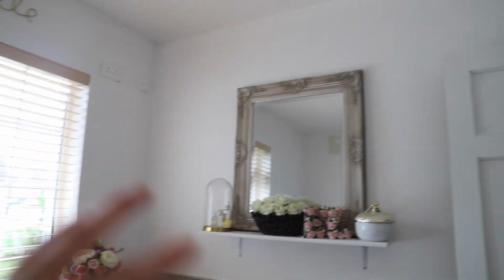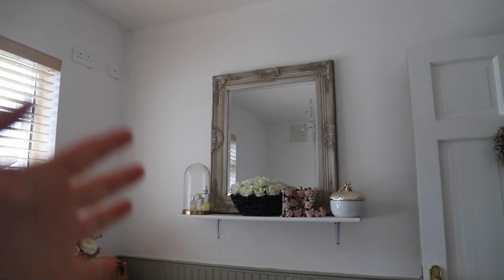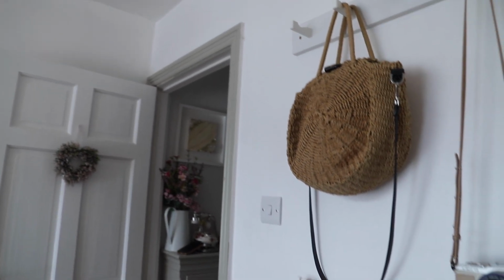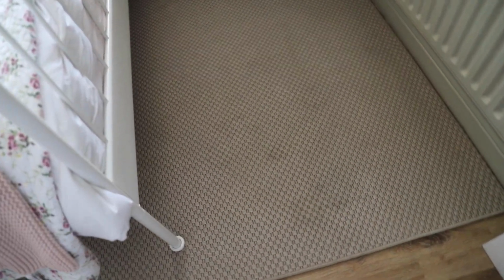Let's not disturb. Now, what I want to do is add something to the walls, and I'm going to do a patterned paint roller instead of wallpaper. The patterned paint roller is cheaper, and if I don't like it, I can just paint over it. There's a bit of clutter in this room because I did have people staying with me, and there's Christmas paper. I also have some dirt on this rug.